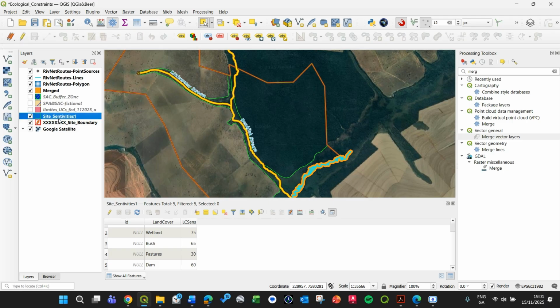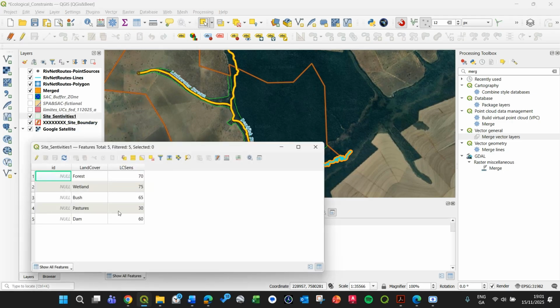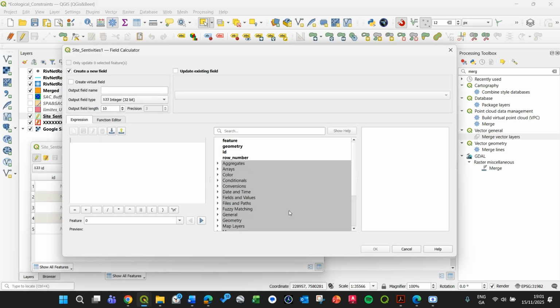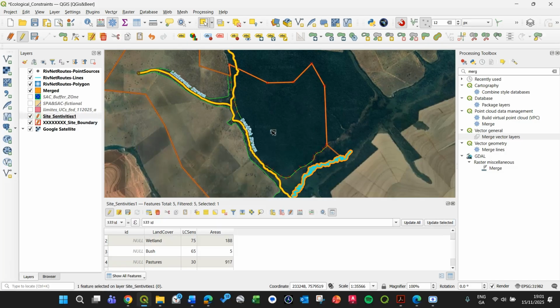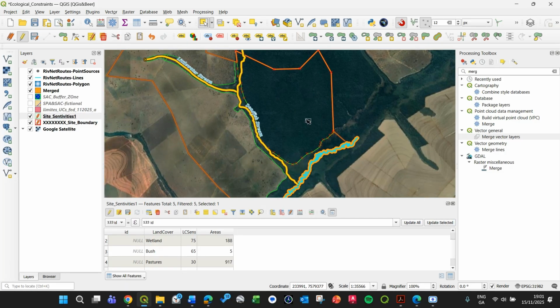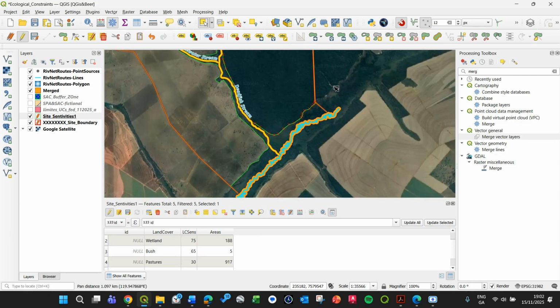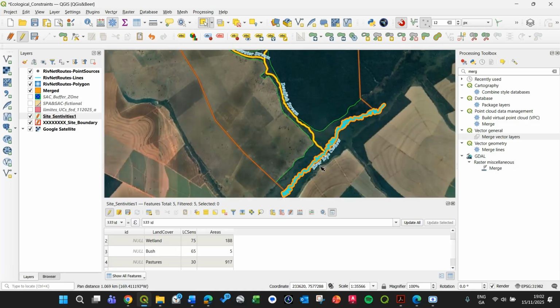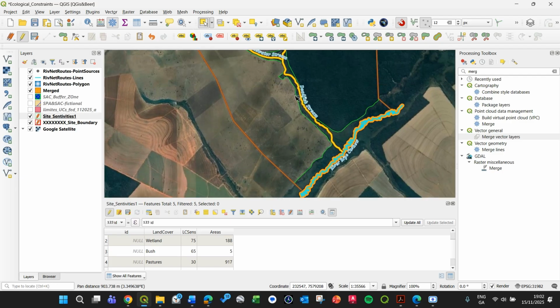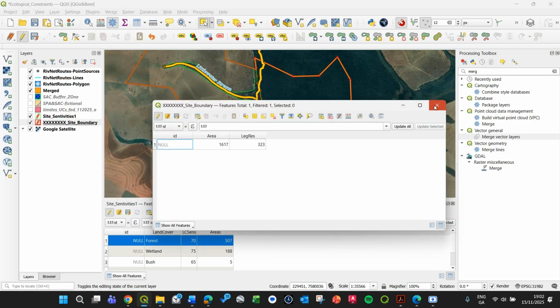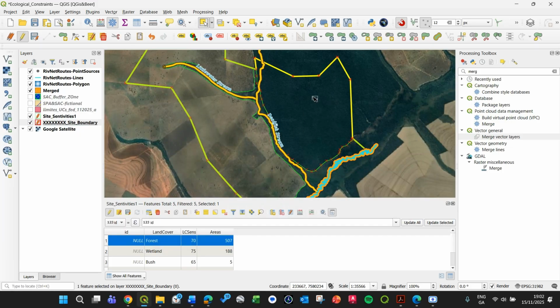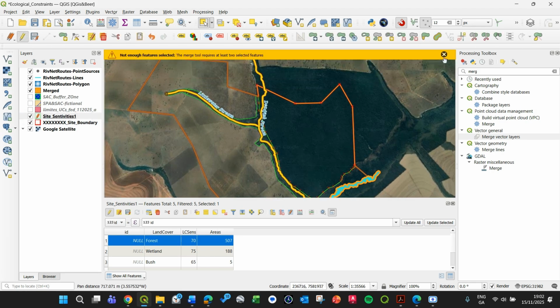So to discover, I'll go to site sensitivities, open, I'll calculate this area in hectares. So forest here 500, I need 300 and something, right? This reserve area can be, in some cases, the sum of the whole natural features you have in your farm. To keep it simple, I'll use only this. Okay, so I need to find here 300 and something. Let me check here. 320. To keep it simple, I'll then finish here. I'll go to sensitivities again and let's see.